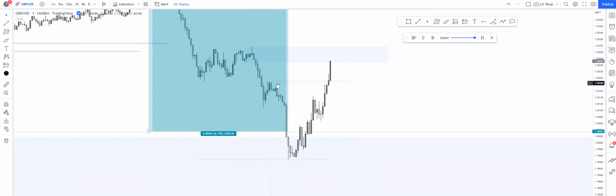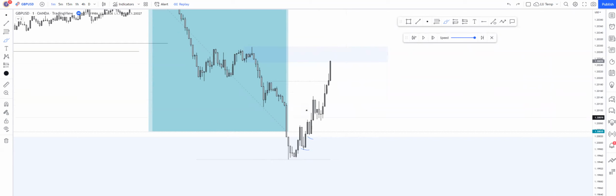But anyways, so we took our stops, came into a POI. All right, so we can expect a reaction. So now, okay, notice this is a strong low, that's a strong low, that's a strong low. If this was a 4 hour, we would expect price to come into here, and we would definitely see this as a valid POI if it was a 4 hour time frame. But we treat every time frame the same, right? We can't just treat this as a 1 minute strong high and say that it's not going to give us anything. It's going to give you something, because the market's fractal.